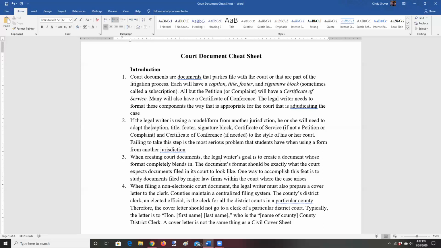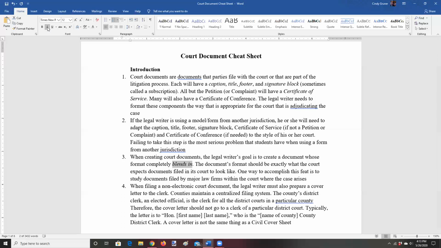But one of the things that you're looking for when you file something is you want your document to be something that blends in. You want it to be unremarkable. You want, when the court sees it or when opposing counsel sees it, for them to think, oh, normal format. I mean, for it to be a non-issue.